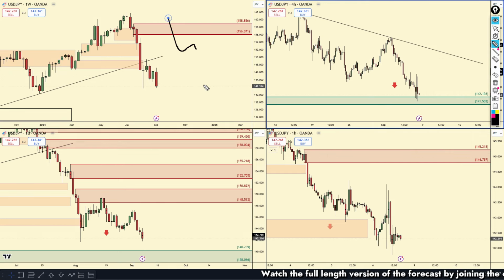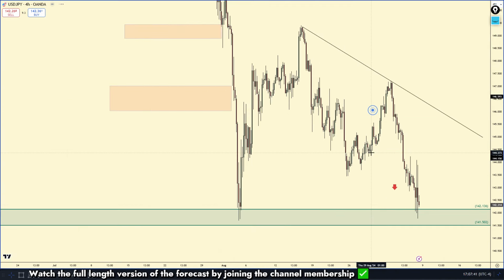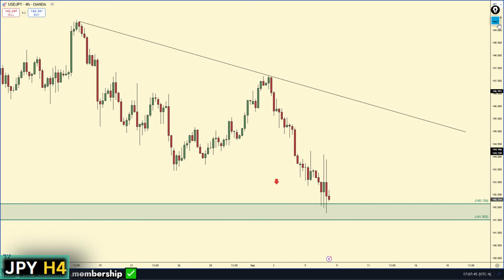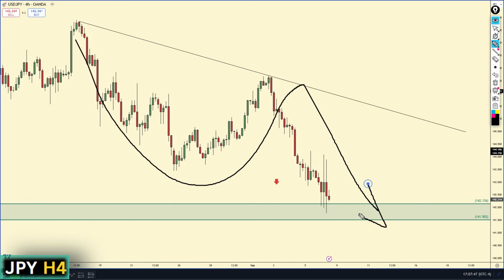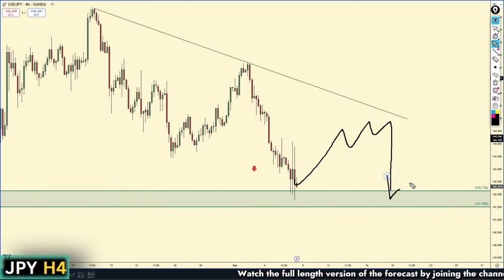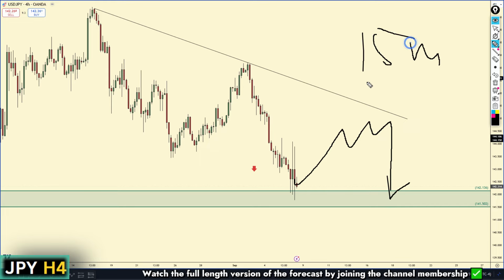Again, since the weekly momentum and the daily momentum and trend are down, we certainly want to be favoring shorts. We're in a demand zone right now. It's a proven demand zone. But what I am noticing is this beautiful 4-hour downward trend. So as long as this downward trend line is holding and it's pretty far away, we could just be looking for day trading shorts on a 15-minute time frame.